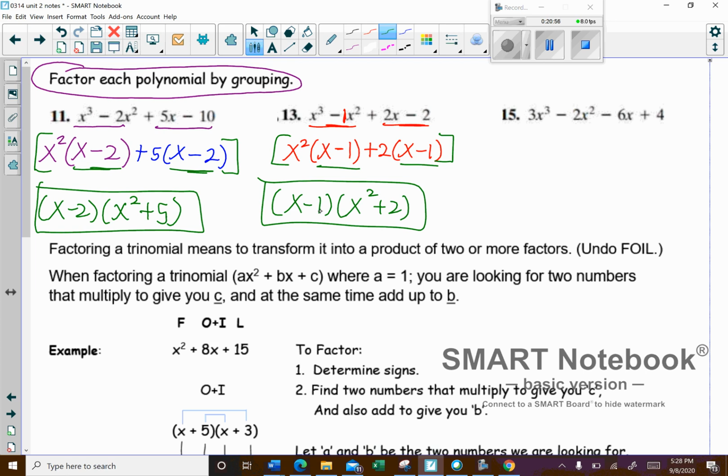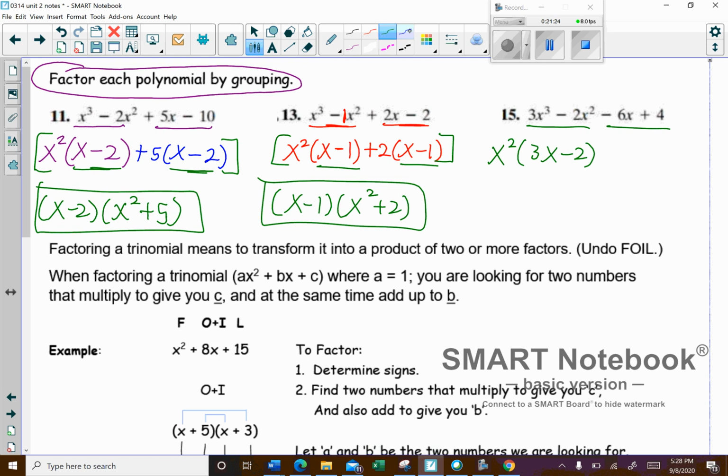Okay, we'll do one more, and then I'll make a second video for part 2 of this. So let's see. This one, once again, looks pretty similar. The leading term that I factor out is going to be x squared once again, just like the previous two. So I'm going to take out an x squared, and that will leave me with 3x minus 2. And if you were to multiply it back in, you'd go right back to where you are.